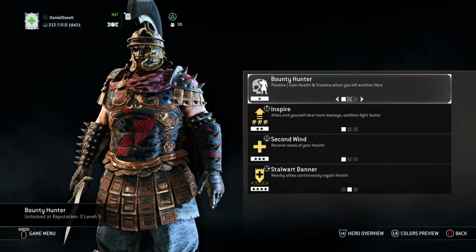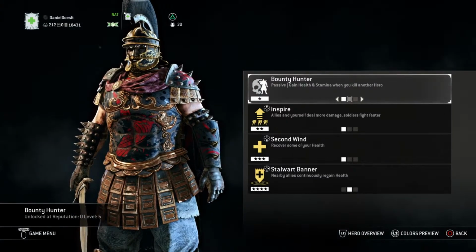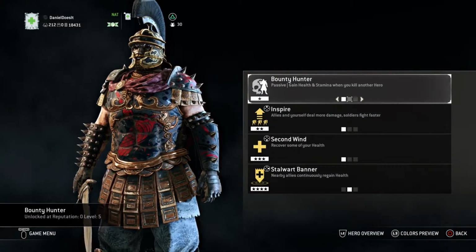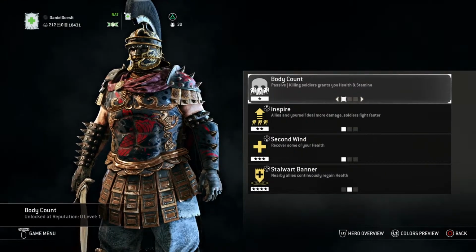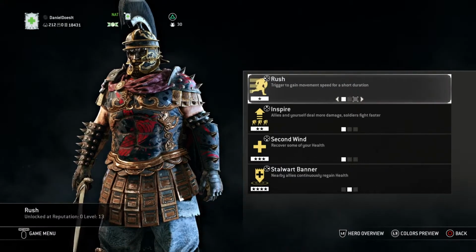It is good in my opinion if you're an attacker, because you're getting health off an attack, and you don't have to execute for the health. If you're getting ganked, it's really helpful because it keeps you alive longer. But for this mode and this build, we're going to go with body count for the reasons why I just explained. Now, rush is nice.